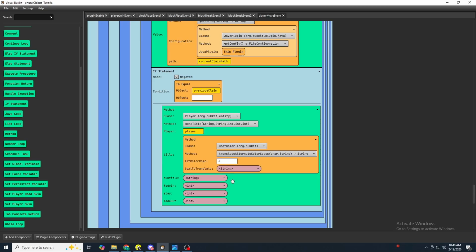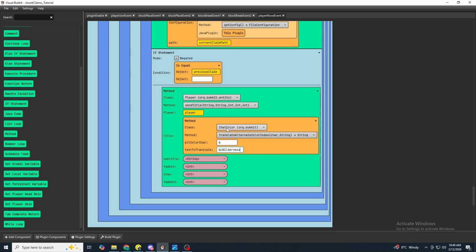Actually, we don't need string concatenation. We can just go like this. Insert string "&c wilderness". So this is when you leave a claimed region, then it'll say you have just entered the wilderness. So then we enter a string for the subtitle, and we'll say unclaimed. Yeah, unclaimed land.